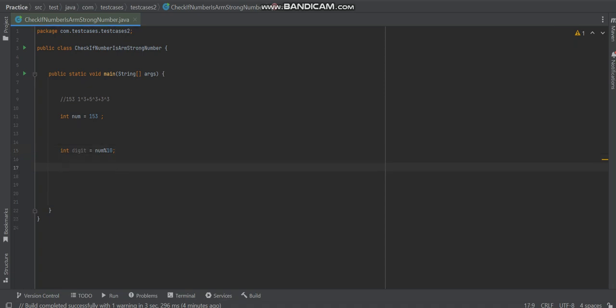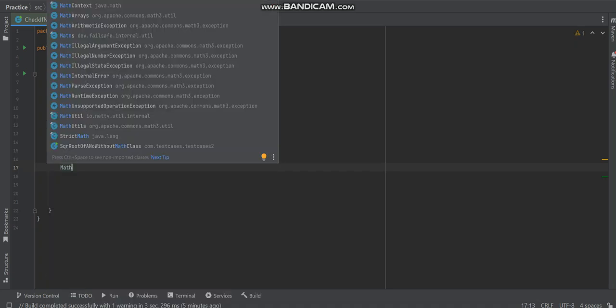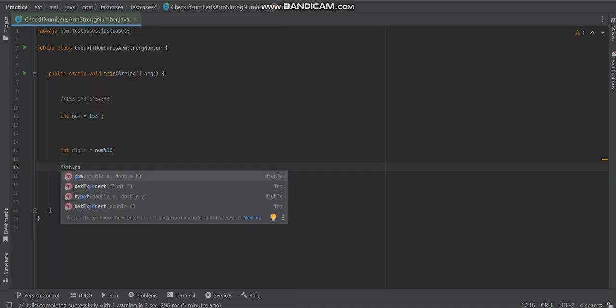The second thing we have to do is find the power of each digit up to 3. That means for each digit we have to raise it to the power 3. For that we have a function called Math.pow.